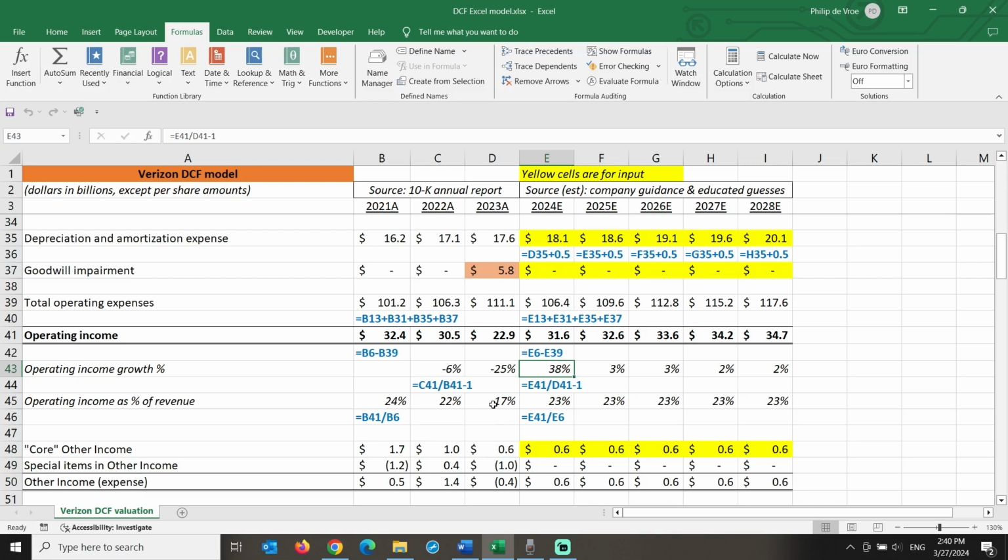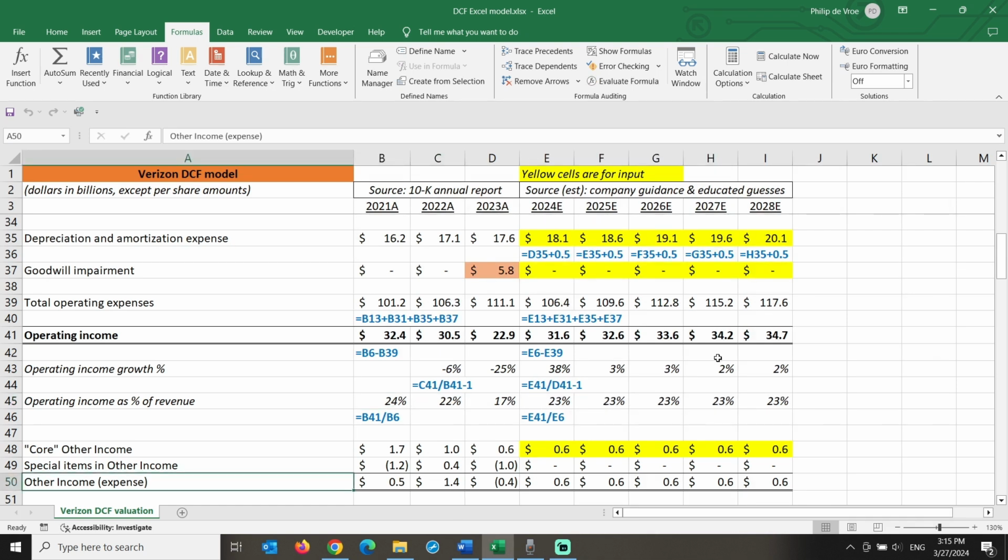Vertical analysis as percentage of revenue. Operating income as a percentage of revenue gives you a really good way to compare and benchmark companies and to follow the profitability trends over time. This is not an input, but a very important outcome to check. An operating income of 23% of revenue in the forecast is in line with the 2021-2022 actuals. So I don't think the forecast is overly aggressive here.